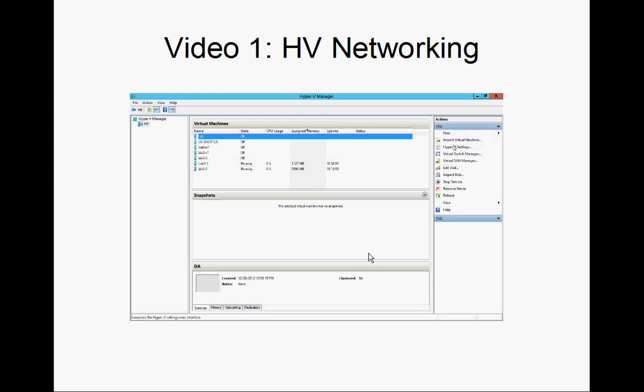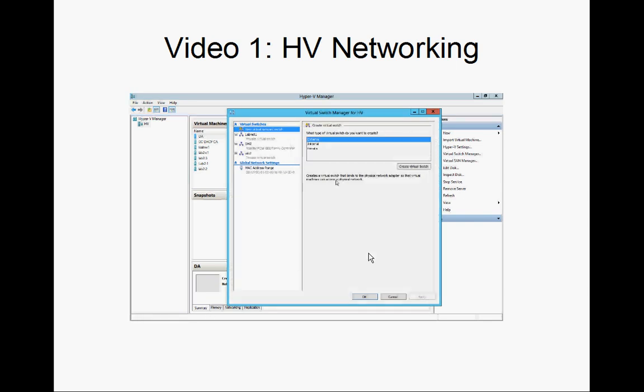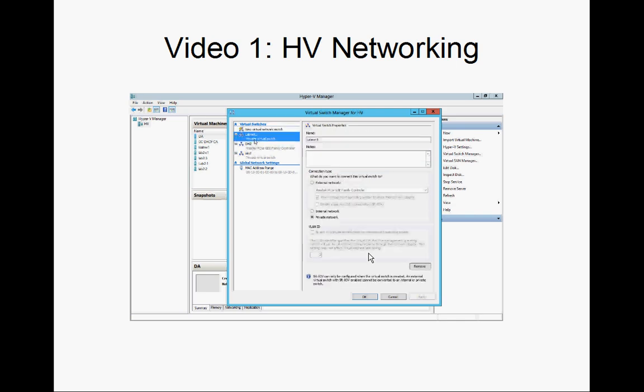So if you go to the virtual switch manager, when you set up Hyper-V initially, it asks you to set up a network. I did not do that, but I have 3 networks here. And you can see LabNet 1 is not connected to any network. It's private to things within the machine. Internal network is functionally the same as far as I can tell.